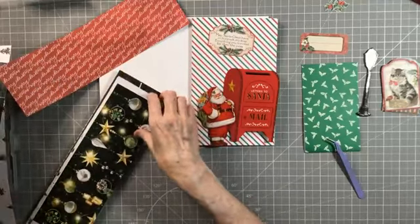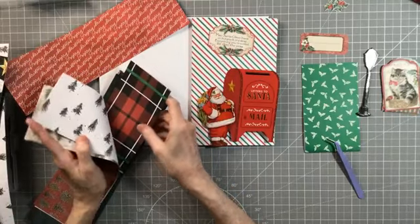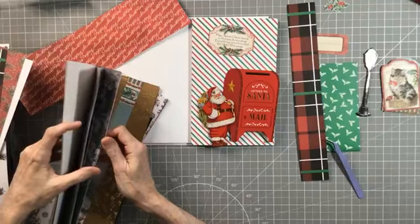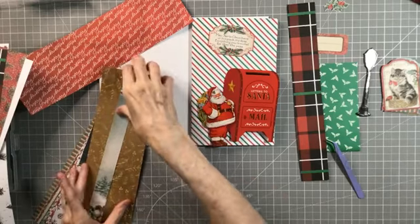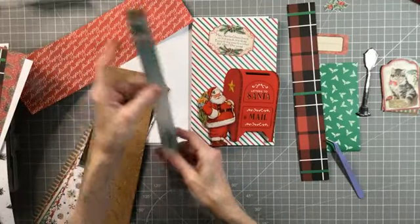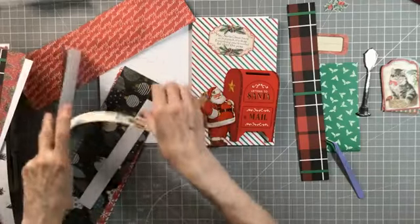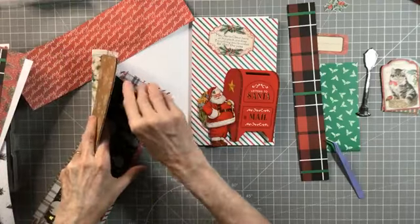Let's see what I have in my scraps before I go cutting anymore. These are usually just the drops off when I cut my pages down. Of course, like a plaid would be a good idea for a box. Some of these are Halloween. Got them mixed up. I thought I put all my Halloween stuff away, but that's still there. So there's one that could possibly be a plain. This is cute. Oh, I might use it somewhere. Guys. Also a possibility. More flowers. Oh, there's like one label there. I don't know how many packages I'm going to make. I don't want to spend 2 hours doing it, but it might happen.